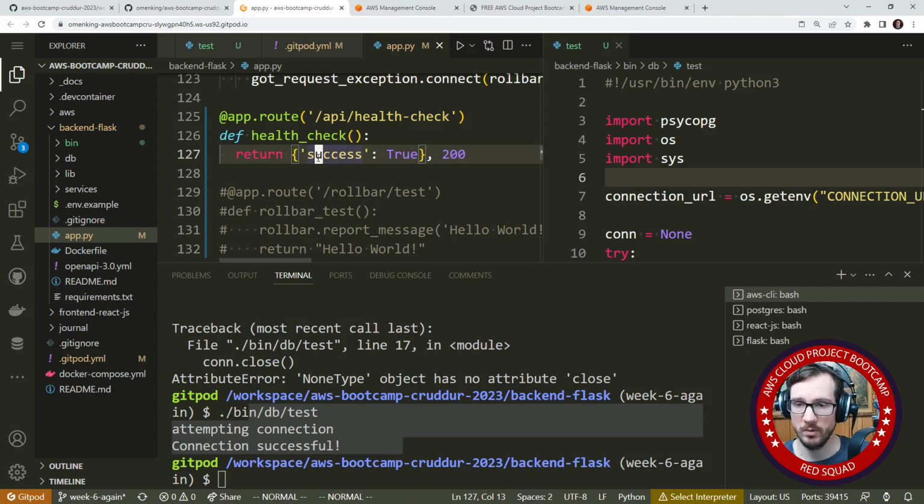Sometimes health checks like to also perform a database operation, something critical that you need a connection for. I don't want to do that here. I want to keep it simple because I think it's not necessary. I think that if there was a database connectivity issue, then we would see that with tracing, which hopefully we'll get to do more of here. Just depends on our time. But this will be our simple health check.